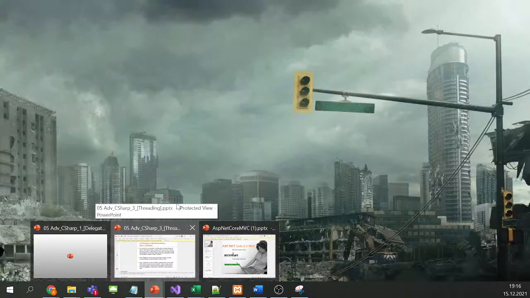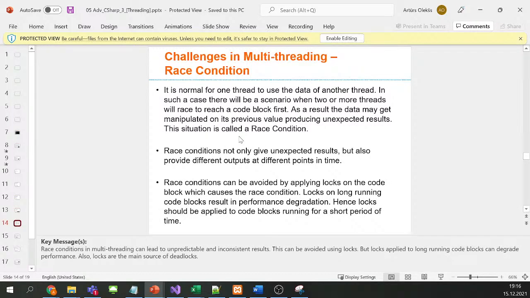And yes, this may be challenging. If multiple threads access the same object, it may be challenging simply because the behavior may be quite sensitive.